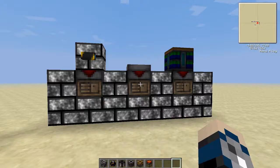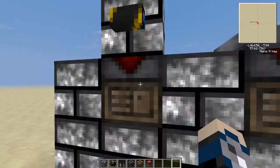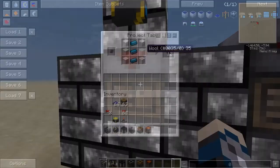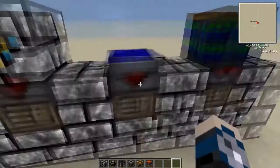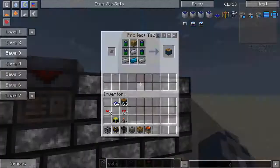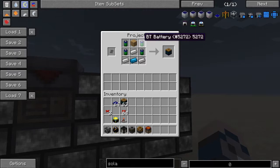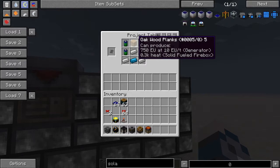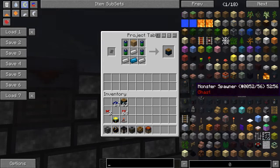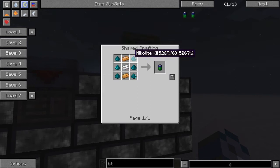Here are the basics of blue electricity, which uses blue alloy wire to transfer electricity. Blue alloy is made from nicolite in a furnace with six wool. Then you have blue doped wafers made from blue alloy and blue alloy ingots. BT batteries are made of nicolite, copper, and tin.